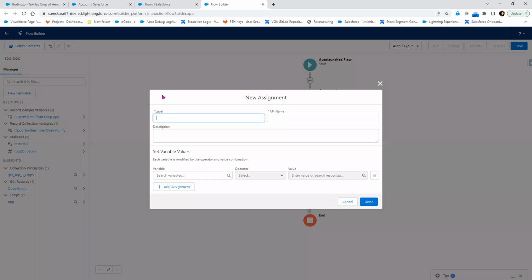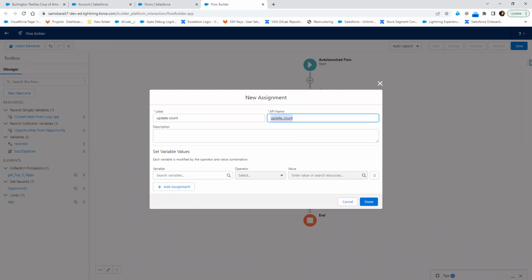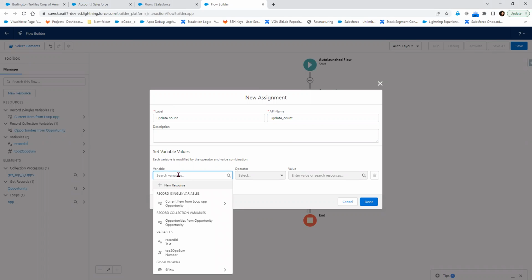Okay, assignment. Update count. Right. So what is the variable that I need to have? The count variable which we created, the top 3 opportunities sum.